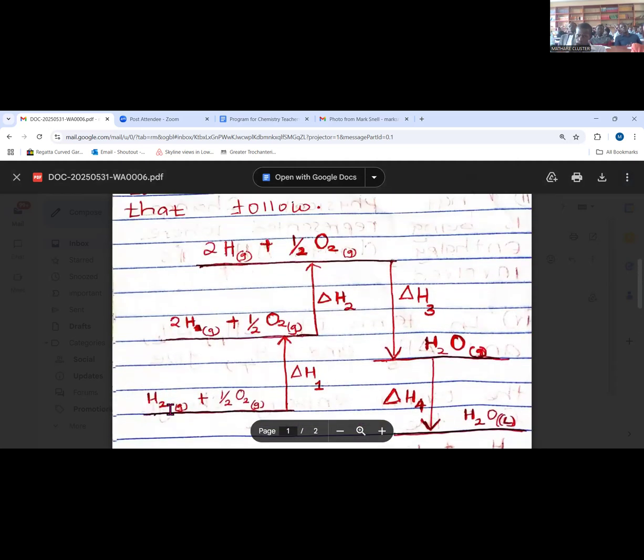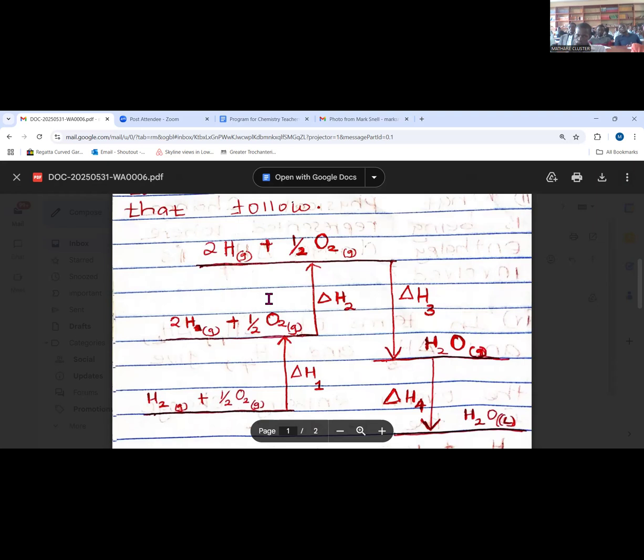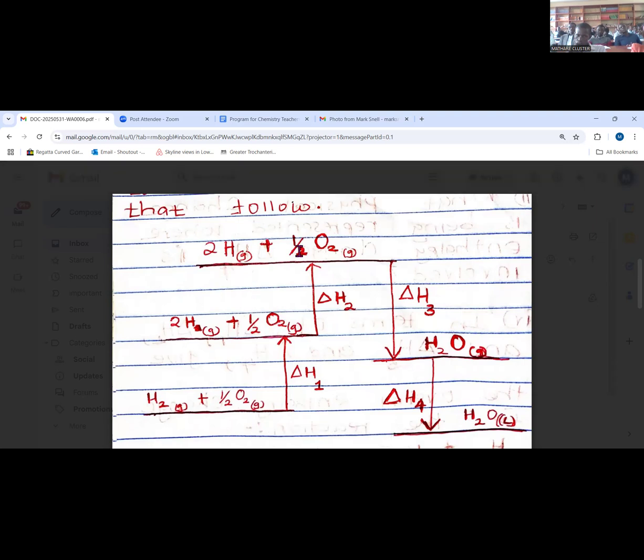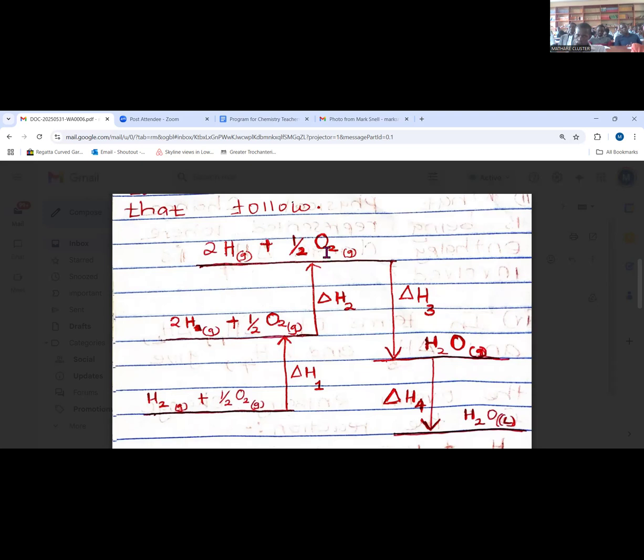One is breaking the bonds in the hydrogen. If you just look at what changes, H2 turns into 2H. So that's the enthalpy of bond, or bond enthalpy for hydrogen. In the second one, the oxygen is produced as this is a mistake. What this should show is just O, not half O2. It should show just O, and that's atomization.